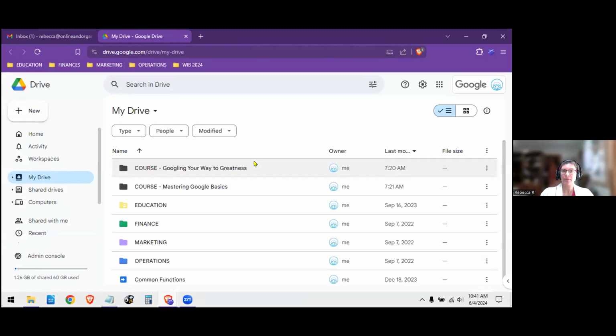So if you haven't ever seen Google Drive before, this is what the interface looks like. Again, mine is a little different just because it is a Google Workspace account versus a personal account, but the functionality and features are pretty similar. You'll see a list of files and folders here kind of on the right. And on the left, again, like you see in Gmail, you'll see a navigation bar where you can navigate to different places within your Google Drive. So you can think of your Google Drive as like an electronic filing cabinet where you can keep folders and files and all sorts of things like that.